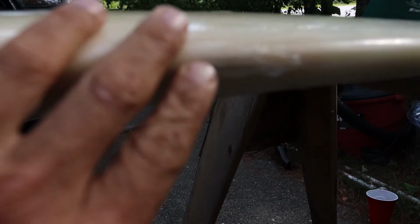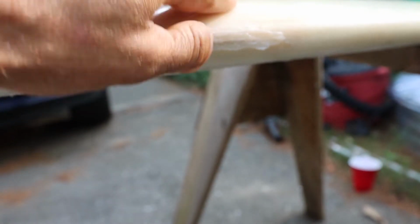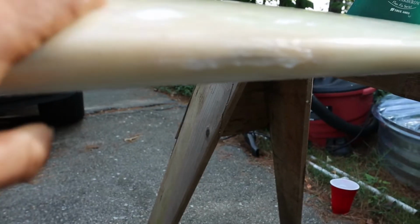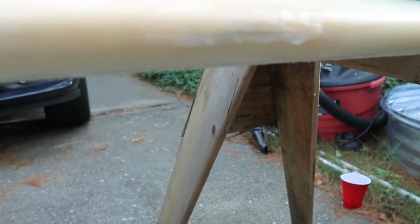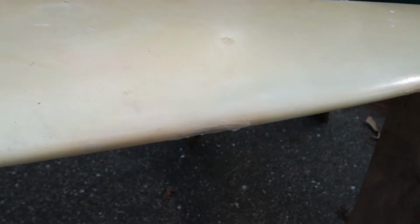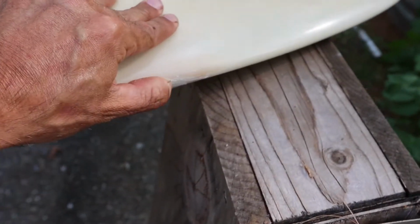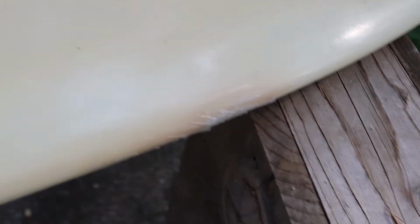Alright, so these are a little tacky still. Just came out to check them. So we're probably gonna get the sander set up tomorrow. Just use the power sander, clean up these rough edges, and then use some wet sandpaper and smooth it down. And it'll be watertight. Just a little tacky, so we're gonna wait it out.